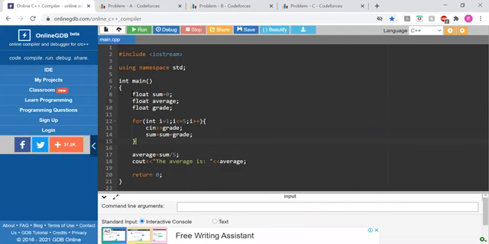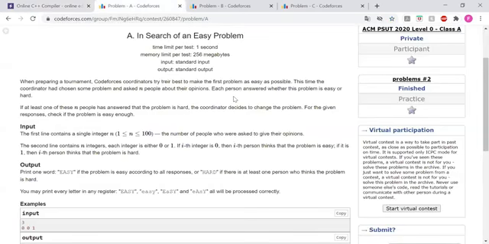It's actually very similar to the idea of a sum, but we are going to try to solve In Search of an Easy Problem on CodeForces. Now, I hope all of you girls have CodeForces accounts, since I will be sending you questions throughout the course for CodeForces. But for now, let's start with In Search of an Easy Problem, and let's read it together.